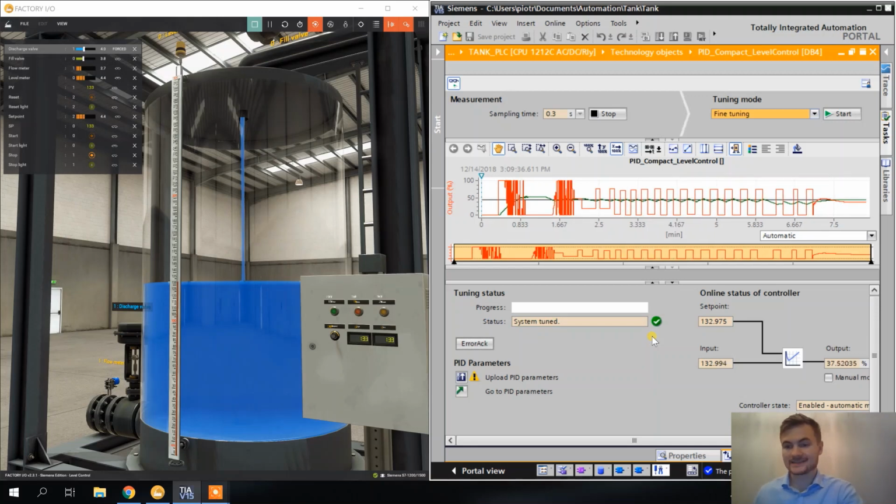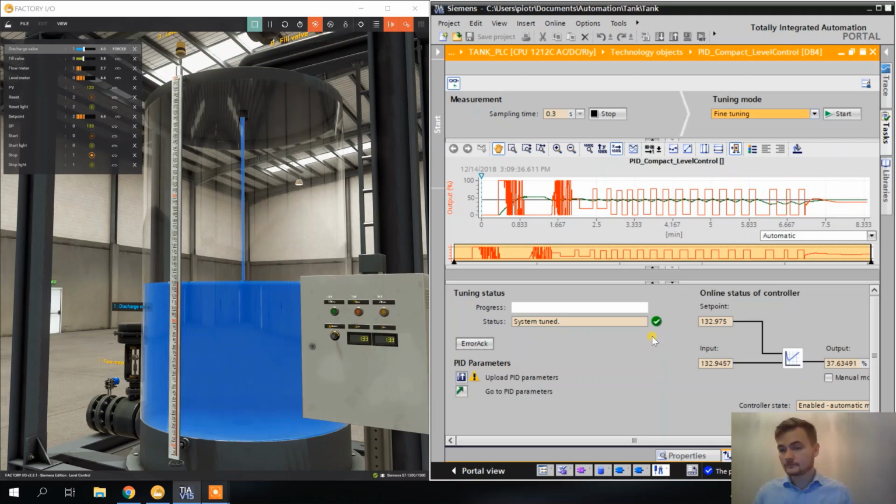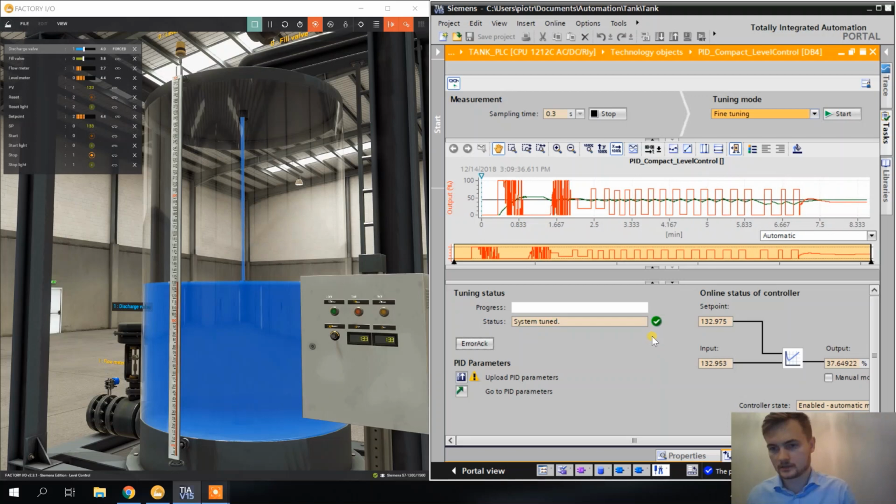In some cases you don't want any over-regulation and you do not care about getting to the set point a bit slower. So how you set your PID is a matter of a few factors like this.